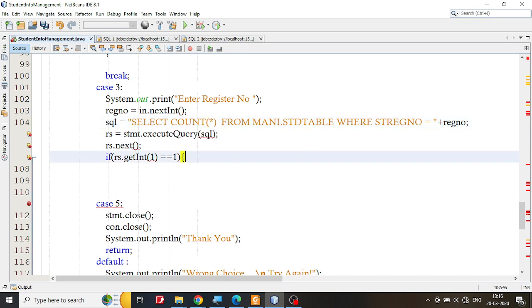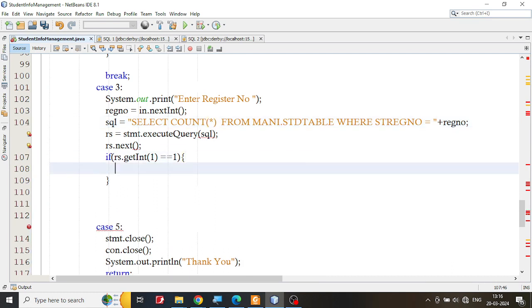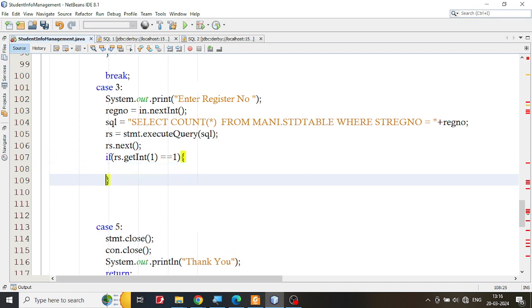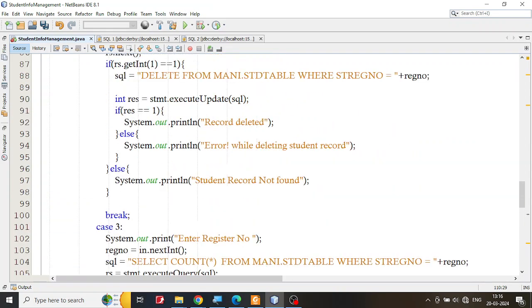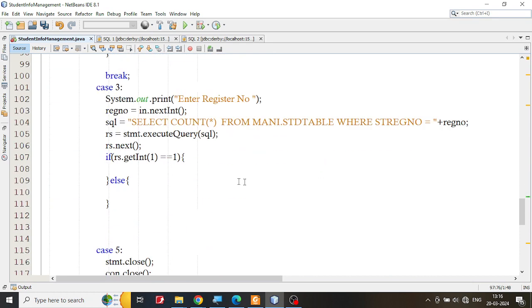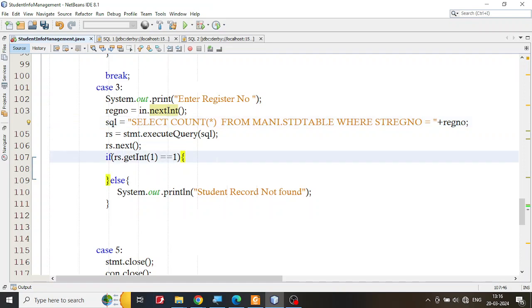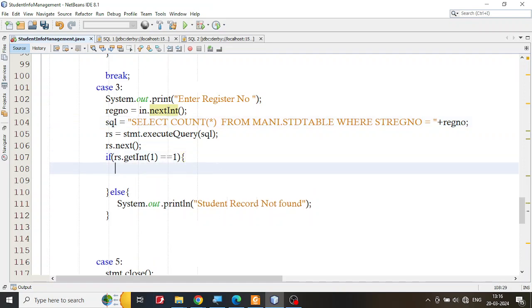Else, I check whether the register number exists, or as usual, student record is not found. This story is there whether you like it or not. You ask the register number, you check whether that register number already exists. If it is not there, you say student record itself is not there, how can you edit it? As simple as that.